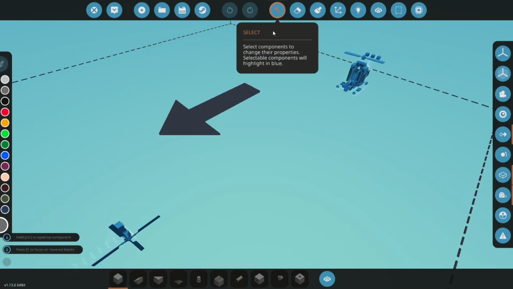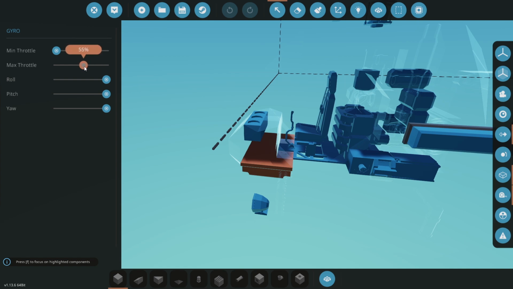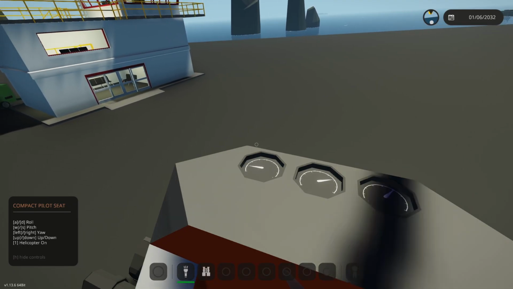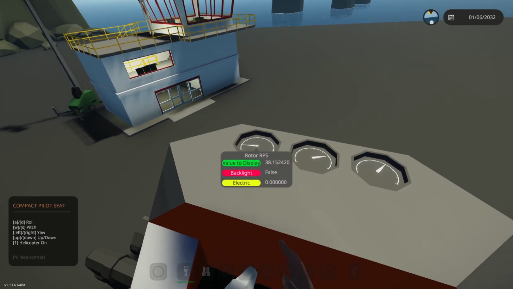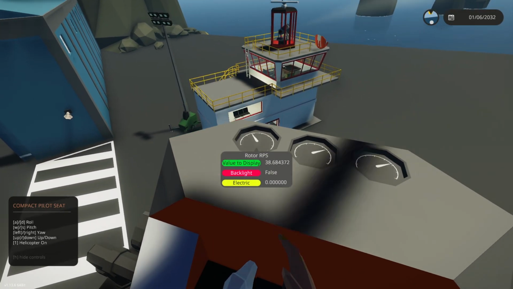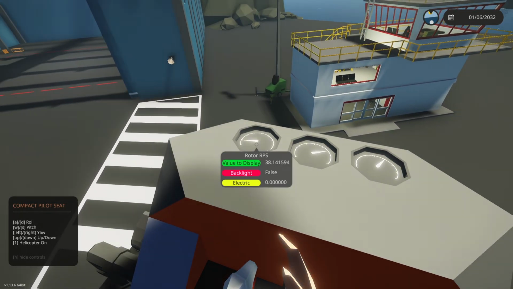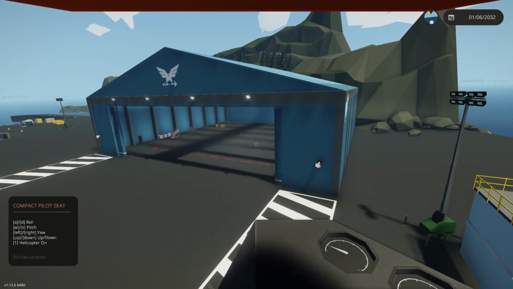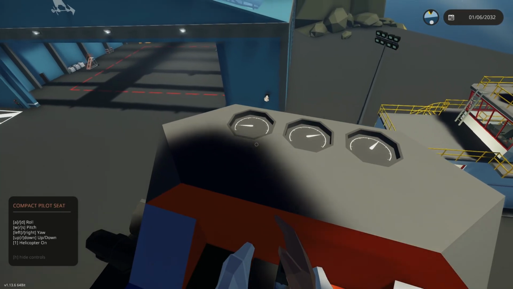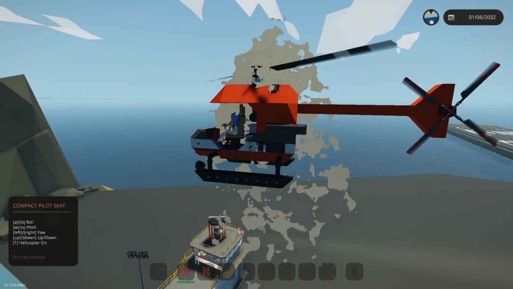So for that, we can actually try to enter here and see if we can reduce that throttle. So I did reduce it, and what you have now is an effect where it just changes slower. So it doesn't do the shakes, and you can see that the RPS for the rotor is much more stable. But the downside is it takes way too long now to lift up. It's not really peppy, it's quite slow.